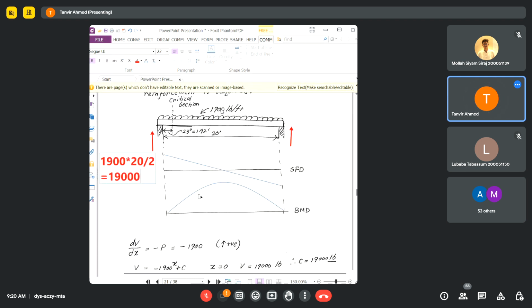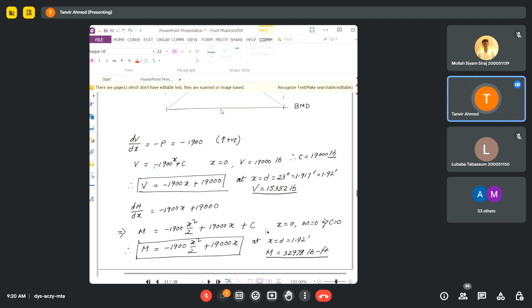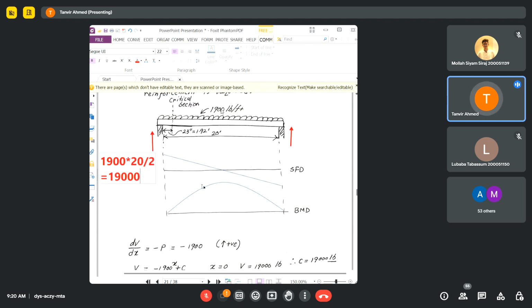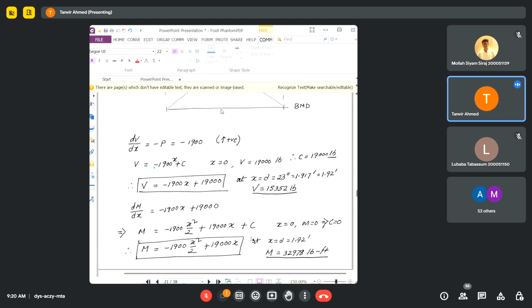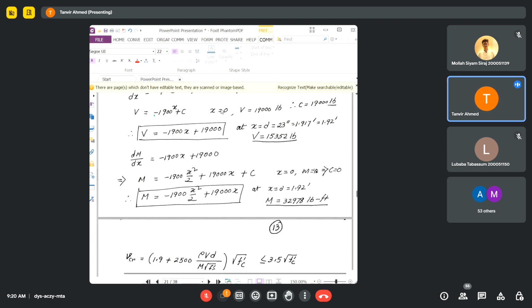Okay, if you take the bending moment at x equals 0, then you can get the value of C. Obviously at x equals 0, from the bending moment diagram you can see that the bending moment will be 0. So at x equals 0, m equals 0, so value of C will also be 0. Just plug in the value of m and x, and you get the value of C to be equal to 0. And then when you know the value of C, you plug in the value of C in this equation and get the relationship in between m and x.